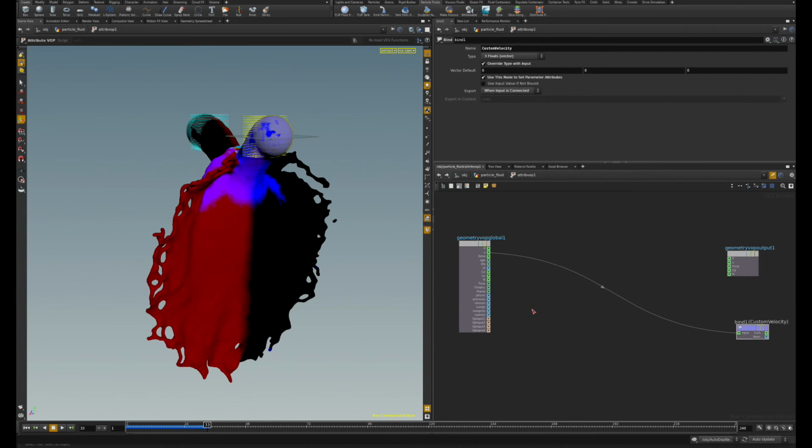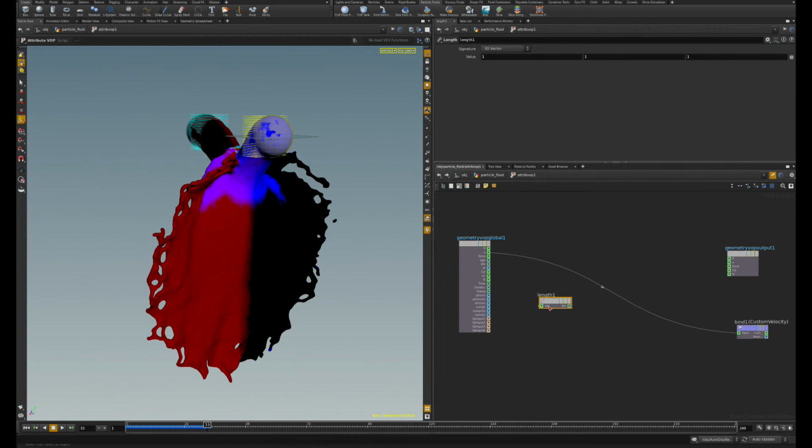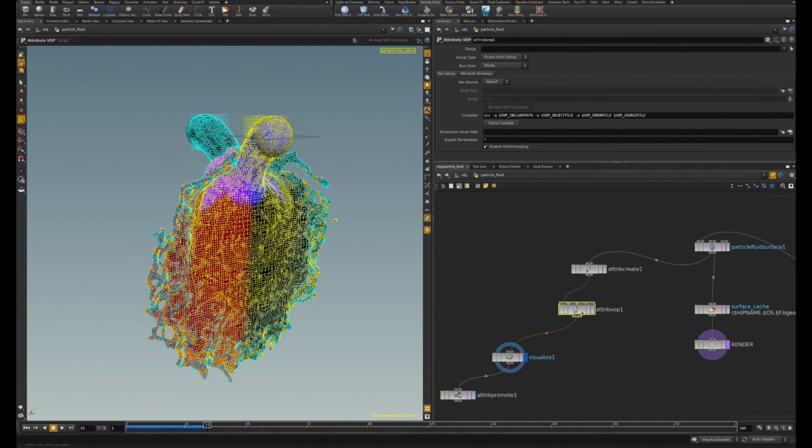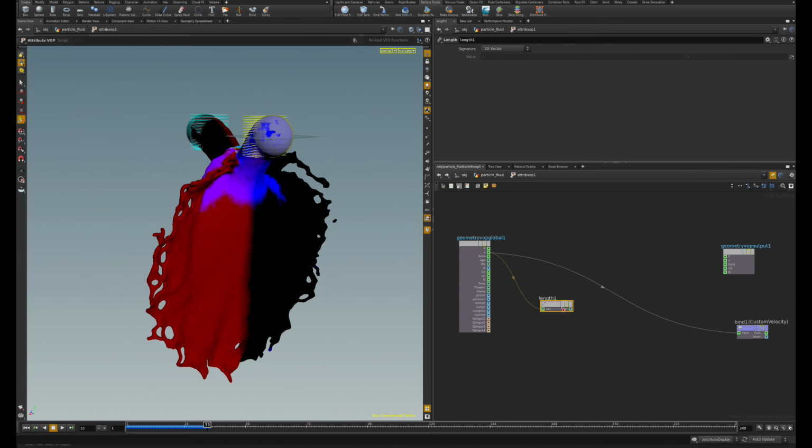However, what we want to create is a custom representation of the velocity, and essentially what we want to take is the length of the vector, which is kind of the speed or the magnitude, and there's a node that is conveniently called length, which gives us the length of the velocity vector, and we're gonna hook it up to V. And what we want to do now is, not directly output the length of the vector, but colorize it by ramp.